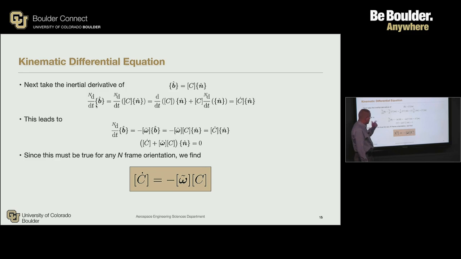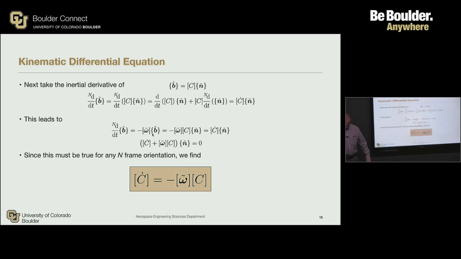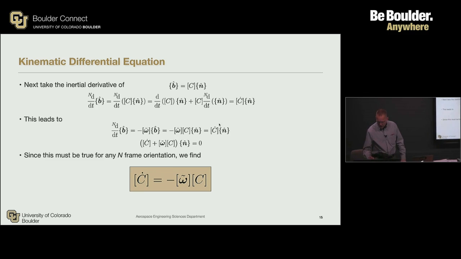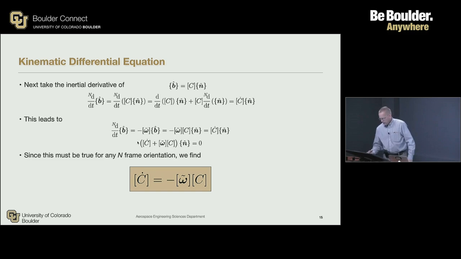The next thing is, earlier, this is what you do in your homework, the inertial derivative of the B vectrix is minus omega tilde B. If this has to be the same, we can plug in this definition, drop it in there, and if we do that, then you have minus omega tilde C N hat. This all comes together. This has to be equal to the same derivative here, so this gets pulled down. So if this times N hat is equal to this times N hat, you can group that together. And then this bracketed term times N hat has to go to 0.